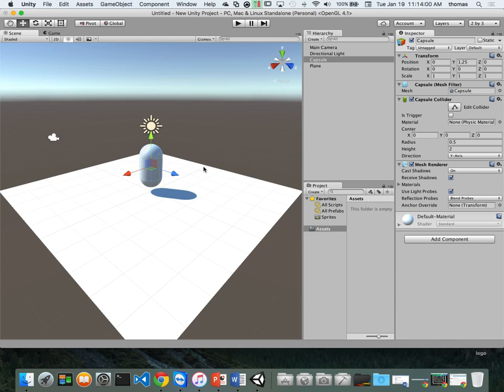Okay, so if you notice, here's the capsule, and if I want to change my scale on the X side, there's 2 ways to do it. I could type a value, like put 2, to make it wider, as an example, or if I go back to 1, if you hover over the X, the actual letter for the value, X or Y or Z, if I hover my mouse over it, it becomes a slider, where I can slide my value out as much as I want, right?